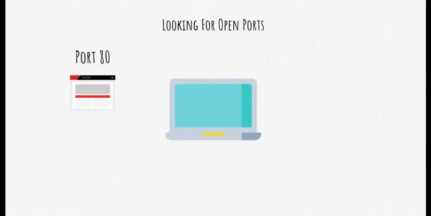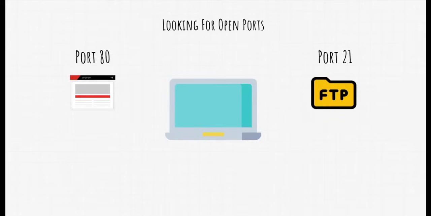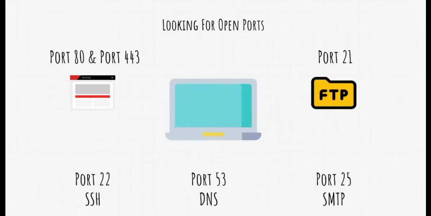And a port that could sometimes be open if you're scanning internally, which means either scanning machines on your network or performing network penetration testing inside of some company, you could, for example, find port 21 to be open. This is an FTP port and it's used for file transferring. FTP stands for File Transfer Protocol. These are just two of the ports and there are a lot of them. You could, for example, have port 22 open, which is the SSH port, or secure shell port. It is used to log into the target machine and execute commands on it remotely.